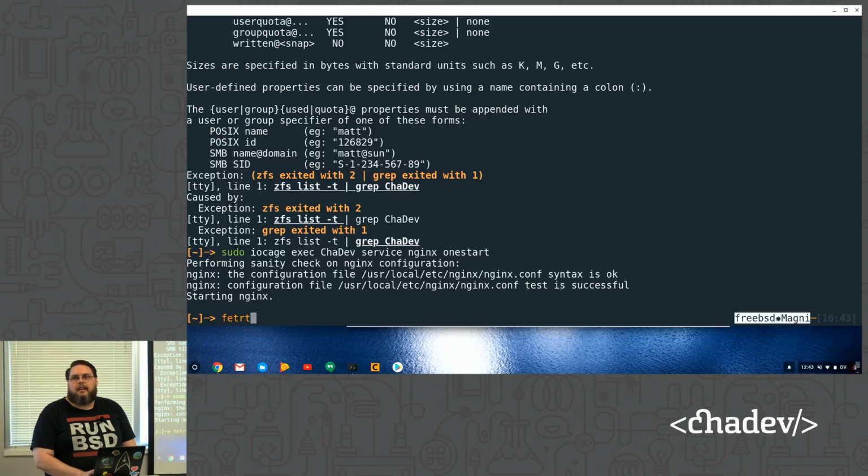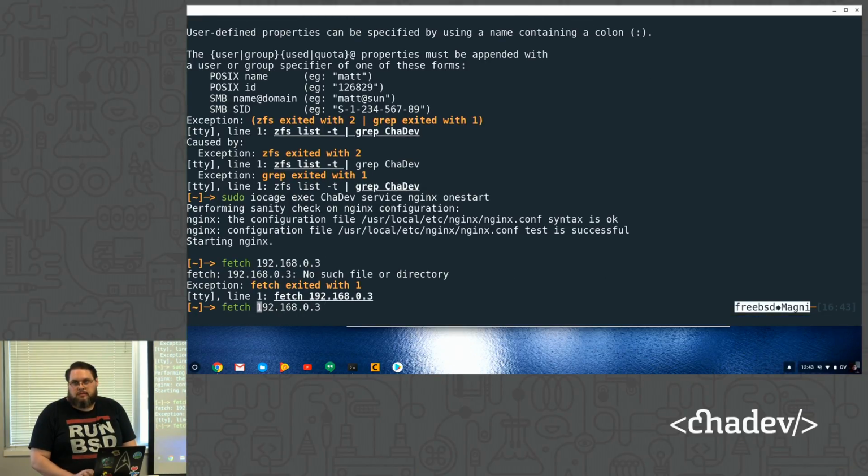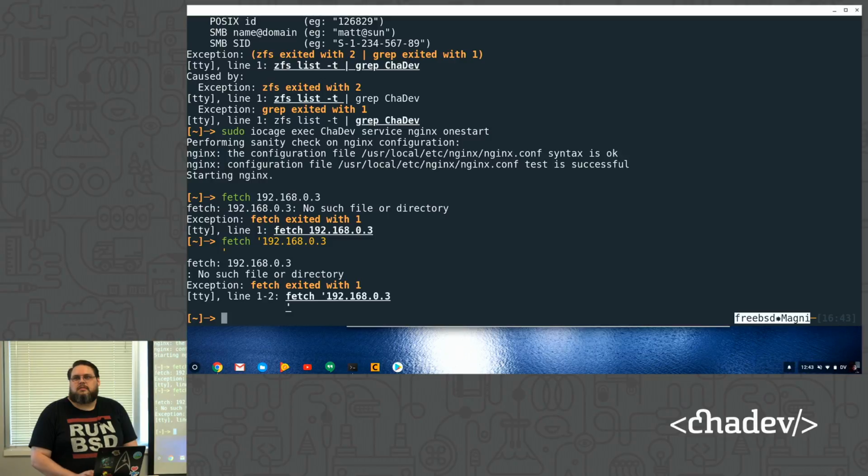So if I would say, fetch is a FreeBSD tool similar to wget, but if I say, address wrong or something.